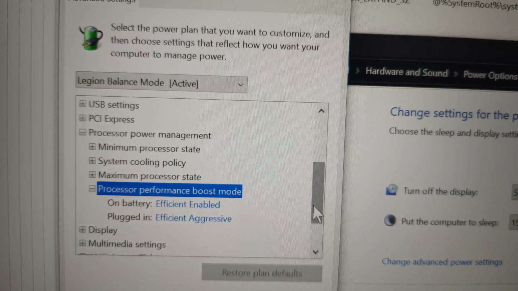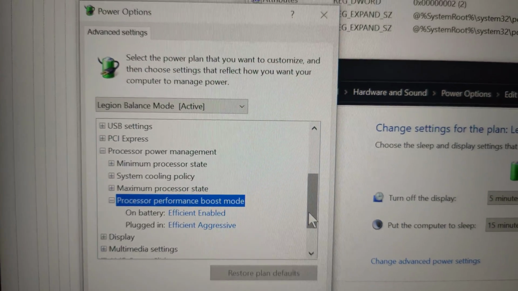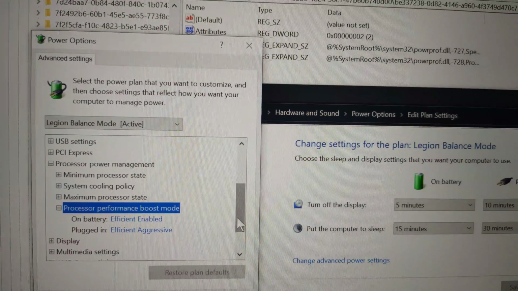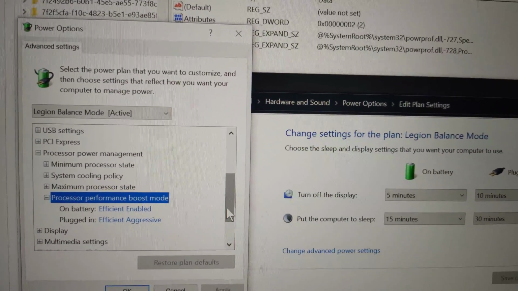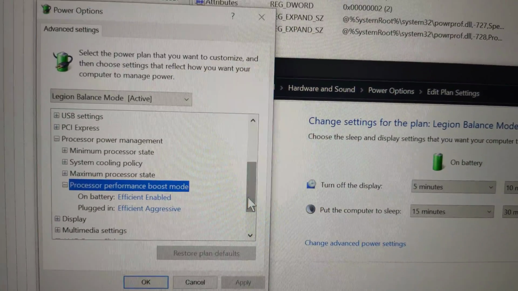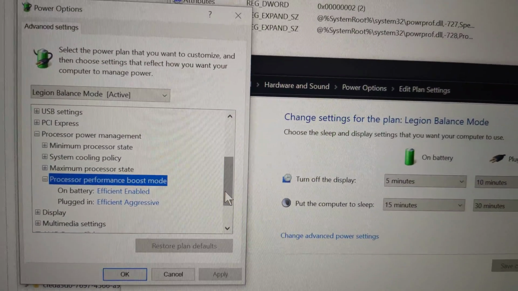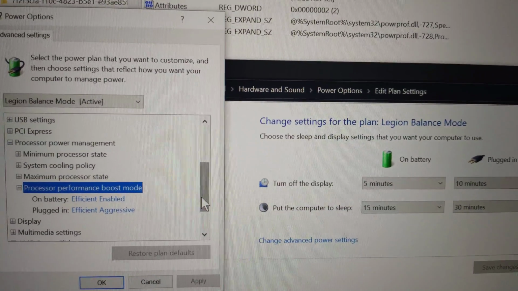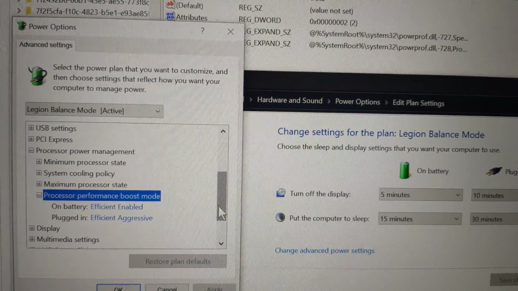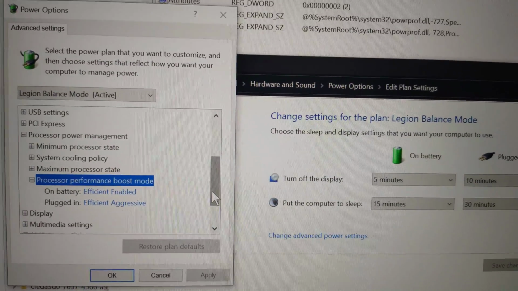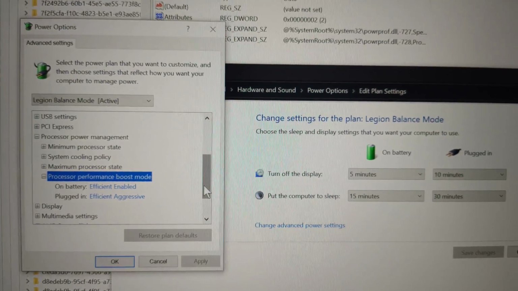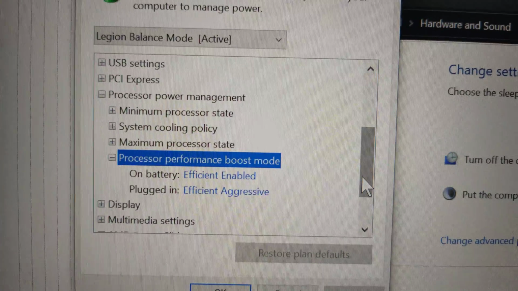And you can see I have changed this to efficient enabled and efficient aggressive, and this will actually bring down the temperatures on Ryzen laptops, because I think Ryzen, the latest one, especially the 5000 series, is very aggressive, and that's where the temperatures are going up. So if you change this, the power management for the CPU actually becomes less aggressive, and that results in better temperatures. I think this is the setting I'm using as of now. And this is big feedback from one of the subscribers to the channel: why don't you check this video out and follow these steps and see whether they can actually help you.